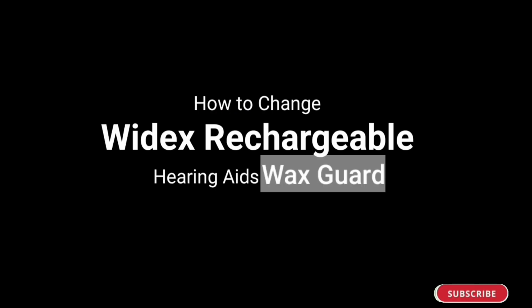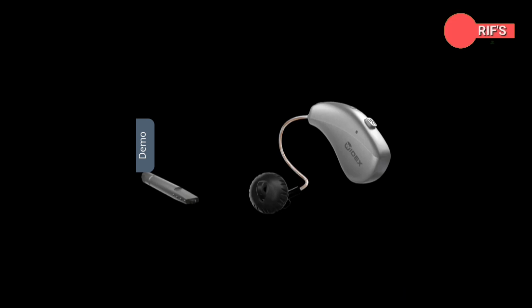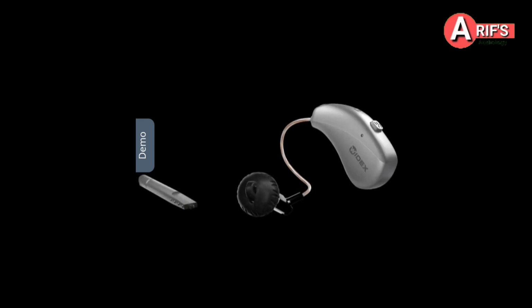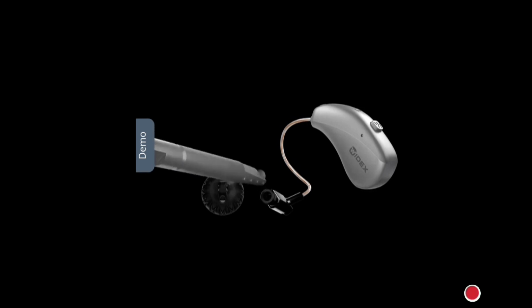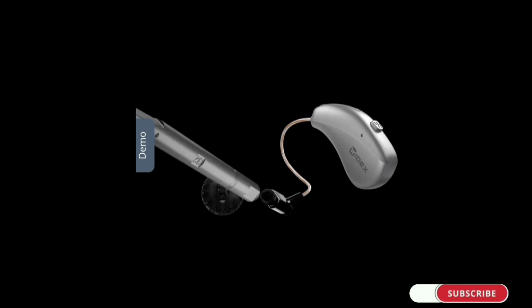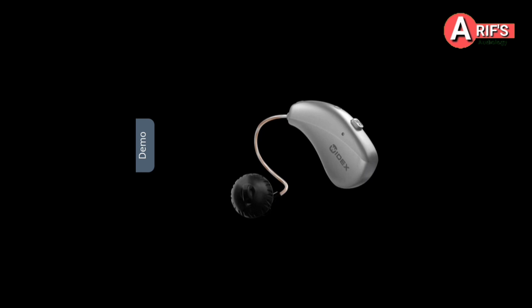So let me explain how to change the wax guard of Widex rechargeable hearing aids. First, you need to take out the dome from the receiver. Once you take out the receiver's dome, take one stick from the wax guard kit. From one end take out the older wax guard, and from the other end you have a new wax guard. Place it, and replace the same dome back.